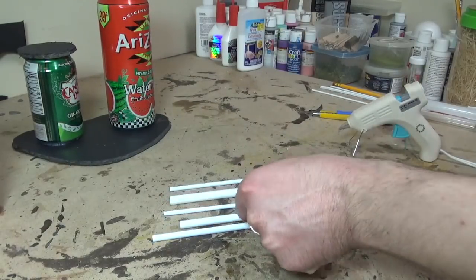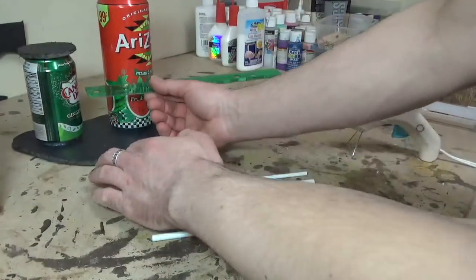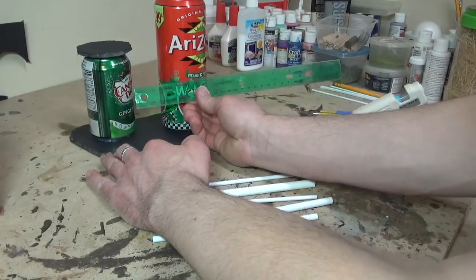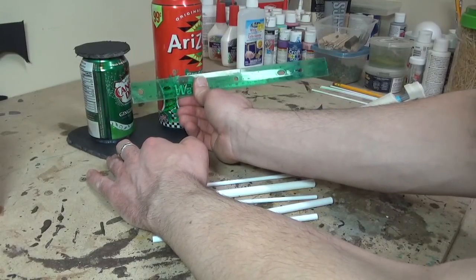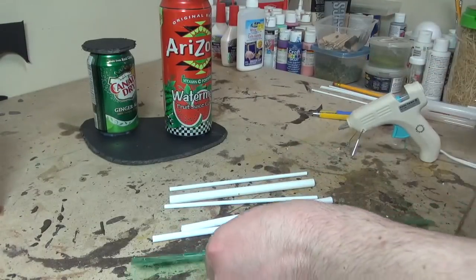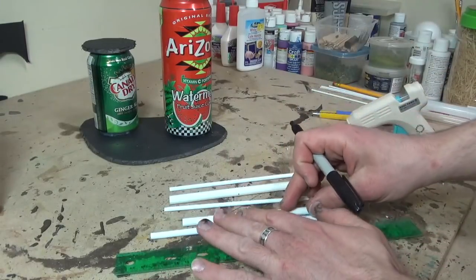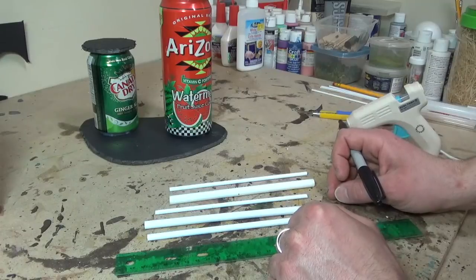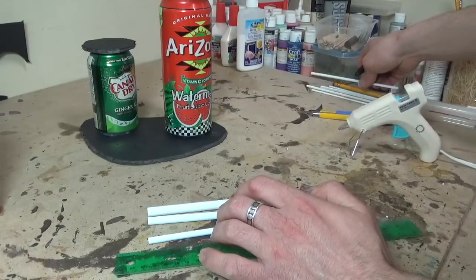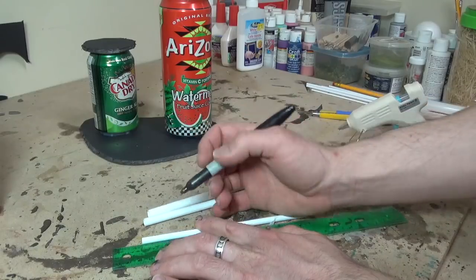And so I'm gonna take my ruler, where's my ruler at? Here it is. Got my imperial and metric, and I'm gonna take a little measurement of the inside, sort of looking straight at the piece. I'm guessing it's about an inch and a half on the inside. So I've got here my Sharpie, because pretty much nothing else writes on plasticard. And I think I want to use the medium-sized tube, maybe we'll use all three of these sizes. Take the little ones out, and then I want to mark an inch and a half into each one of these.